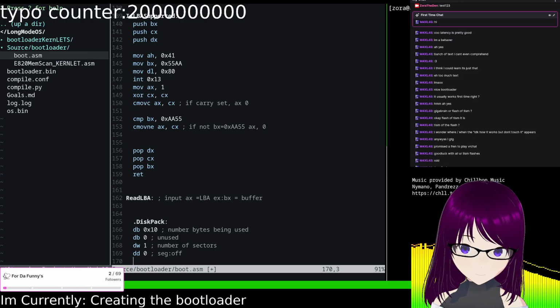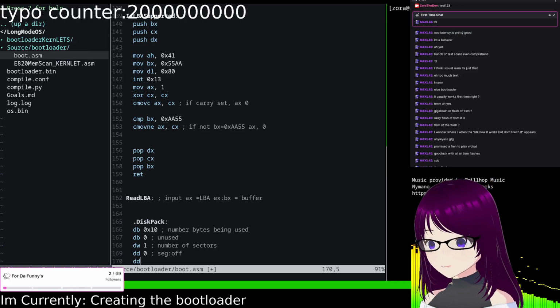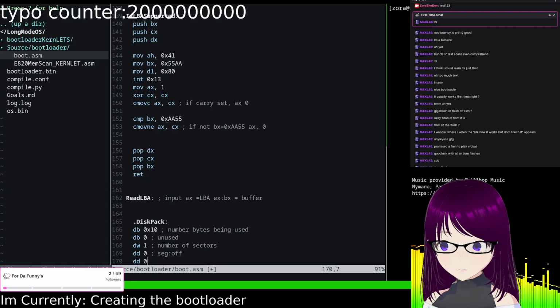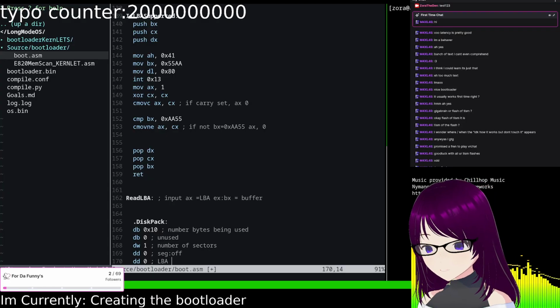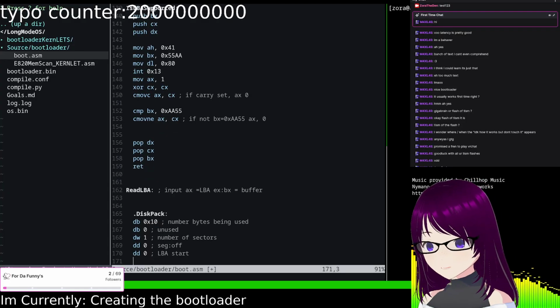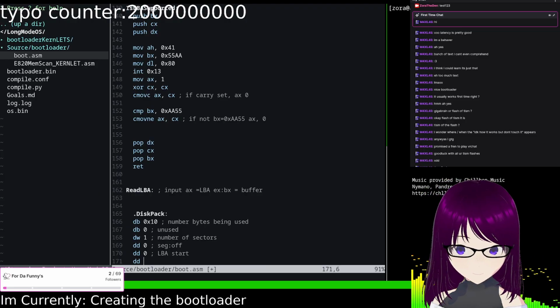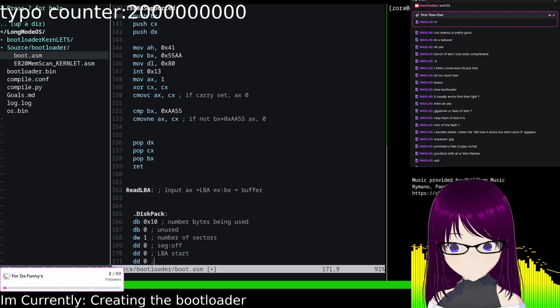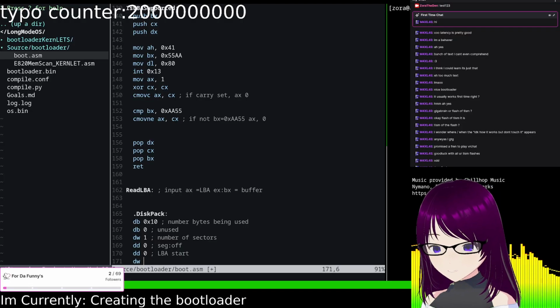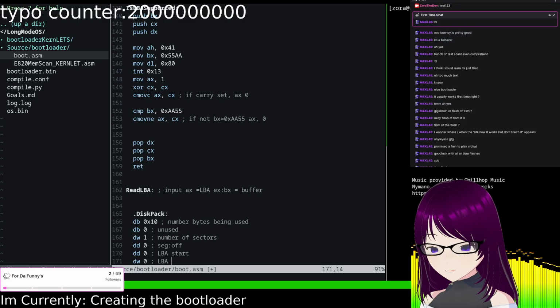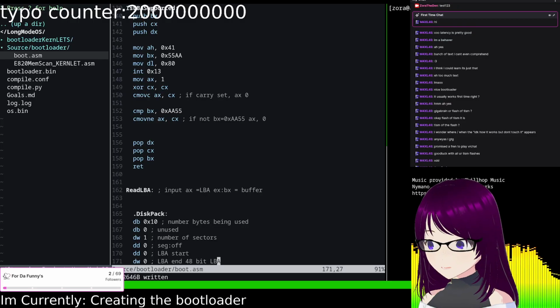Lower 32 bits, okay. So, DD 0, which is the LBA start, and then this is here. That's DW, LBA, and because it's a 48-bit LBA, I think.